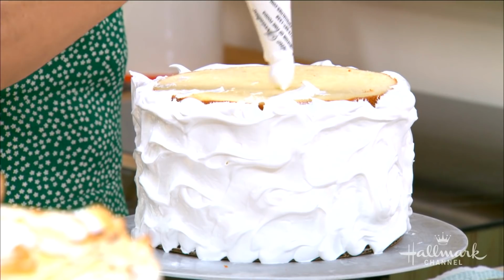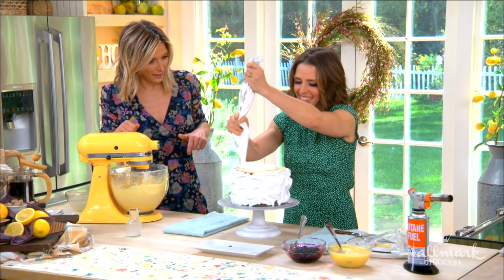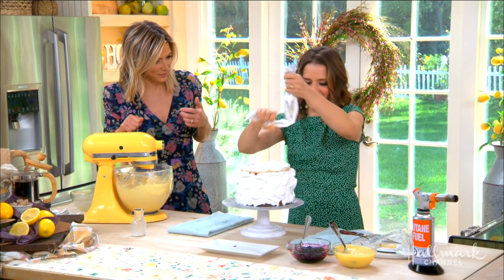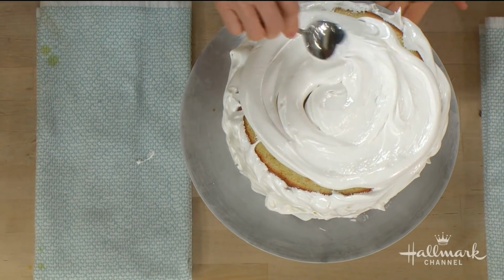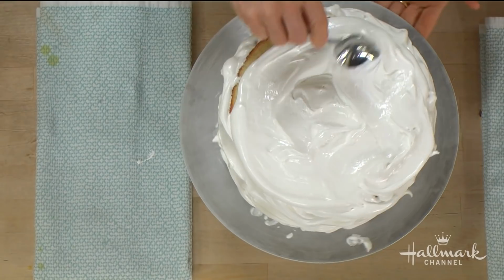Now, what if you don't have a blowtorch at home? Can you still do this? No. Get yourself one. Go to your kitchen store and get one. Yes, you can get one at Home Depot. It doesn't have to be a kitchen torch. It can be a regular torch. You just have to be careful.